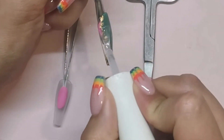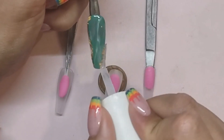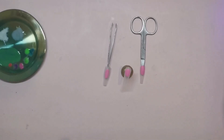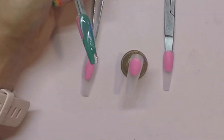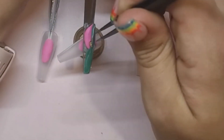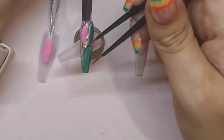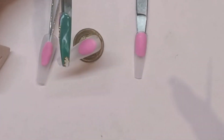I'm using — I think this is the Chiara Sky No Wipe Top Coat — but you can use whatever you've got. Cure for 60 seconds and then that is the finished look. I'm going to let you finish watching. I've left a clip of what they look like at the end and what they look like in my box ready to be posted out to my client, who hopefully will really enjoy wearing these.